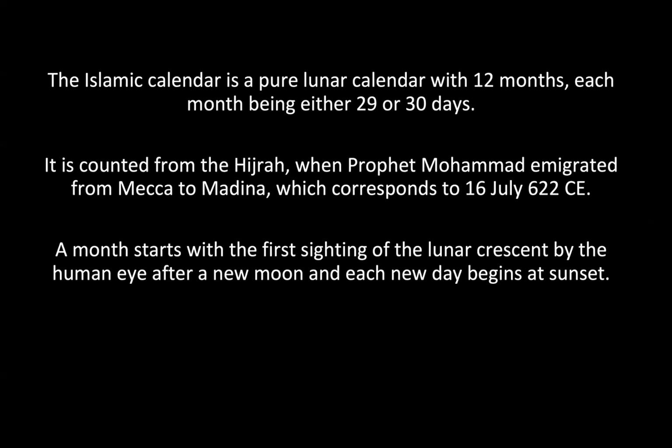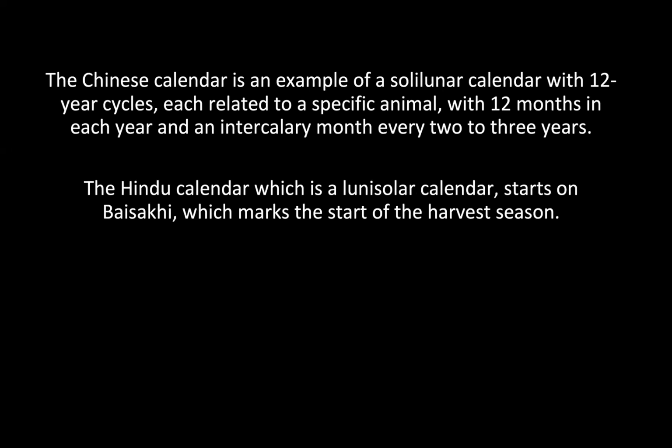So in a lot of cultures around the world, especially the Islamic calendars, that one's a purely lunar calendar with 12 months, each month being either 29 or 30 days, which usually kicks off with the first sighting of the lunar crescent by human eye after a new moon. So in that case, it's literally the new moon in the traditional sense. You see that very first crescent, which depending on the conditions and weather and your eyes, you could see up to a day after the actual scientific definition of a new moon, but it's very slim, usually about a day and a half later.